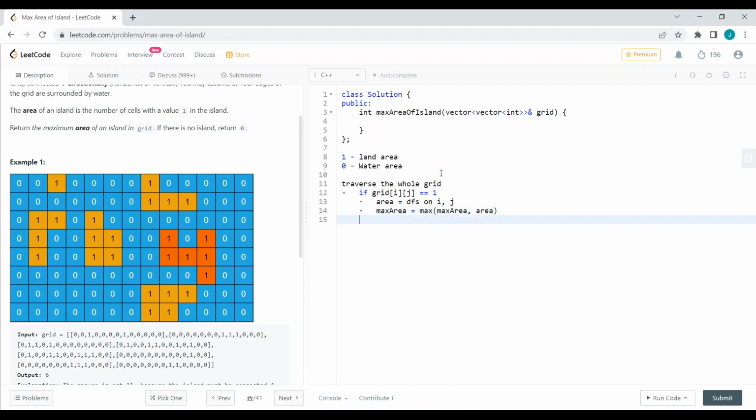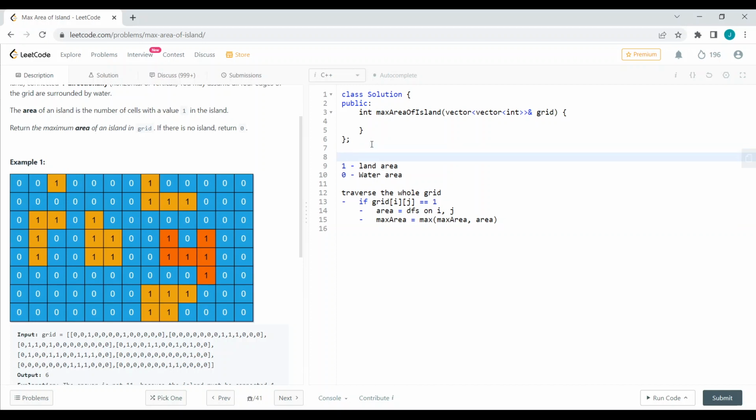That's it. And while doing dfs, we also have to take care that we should not revisit a cell more than once. So while we are visiting the grid, we can make the current cell 0, so that we will not visit it once again. So while doing our dfs, we will be visiting each cell only once. So this is our logic behind this problem.